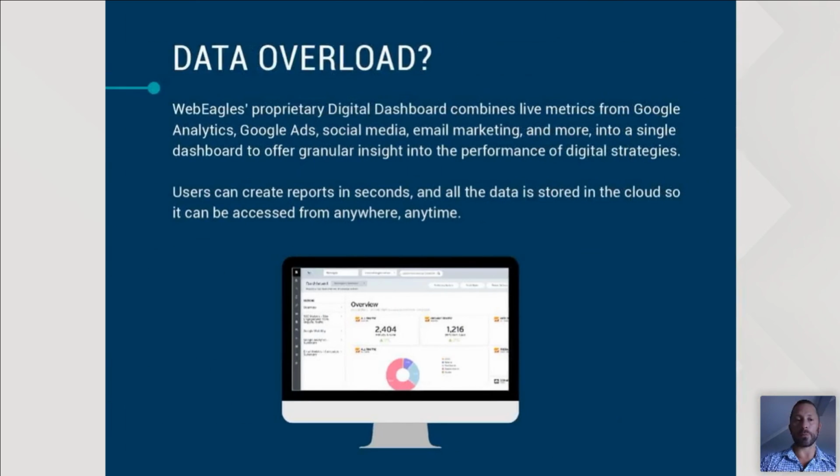It's quite powerful. But it can be a beast of a tool, and for the average business owner, it's hard to navigate. So we have our own dashboard that brings all of these different tools together. We can bring Facebook Analytics, Google Analytics, and all the different social media platforms all into the one report.